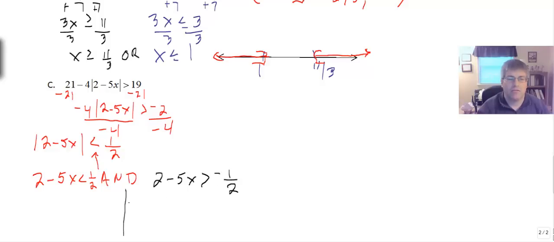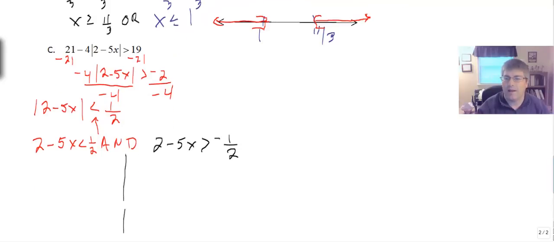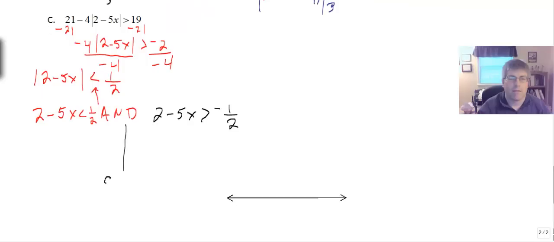So now I've got these two different problems to simplify. And I will carry down. I'll get x is less than or greater than something. Here I think I'm going to get x is greater than something. And here I will get x is less than something connected with this "and." I will leave the rest of this for you to finish and bring this to class, and I will see you in class. That wraps up our lesson on solving absolute value inequalities.